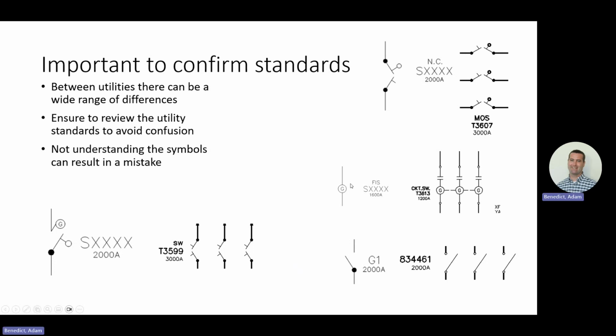Here we have a circuit switcher. I forget why they call it FIS, but and then moving down, this is what they show in their AC schematic for a circuit switcher. And then gang operated switch. Sorry, this is the individual switch, not gang operated. You'd see a dash line through it, or a dash line through there as well.